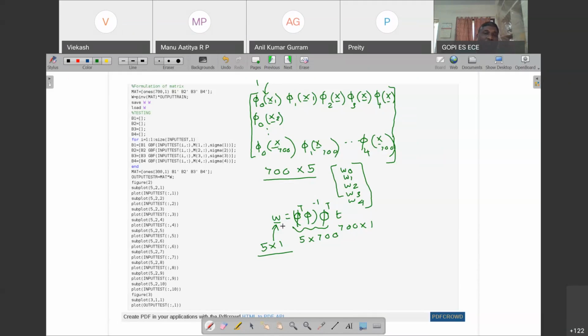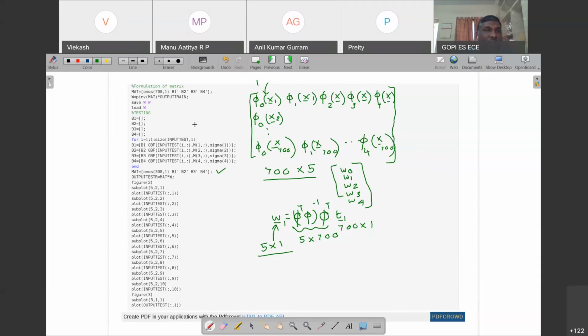So once you get this w, in fact we do this job for every t, right? Because this problem is expecting 3 regression problems, right? So in fact for this t1, if you substitute, you get this w1. If I put t2, you get w2. If I put t3, you get w3. If I use that matrix, right? And then you are going to get a solution for it using this pseudo inverse, right?